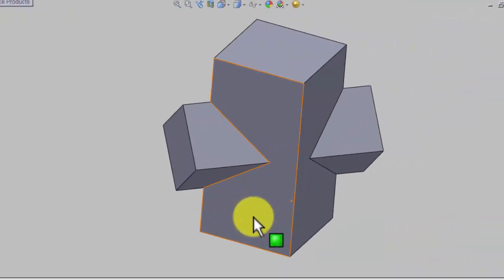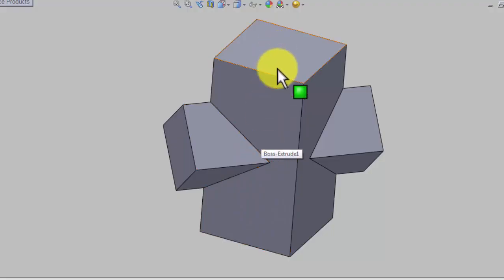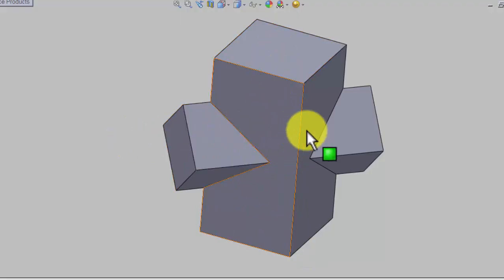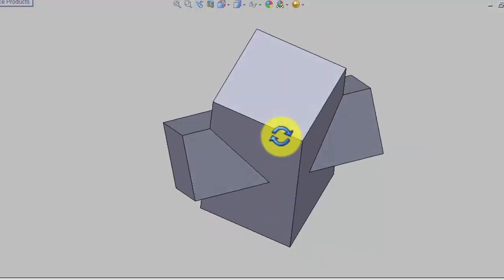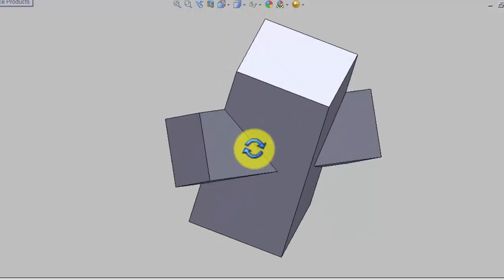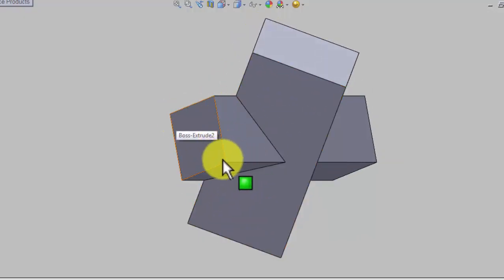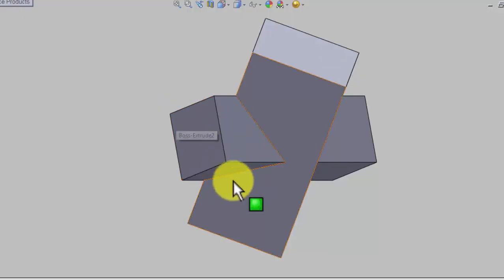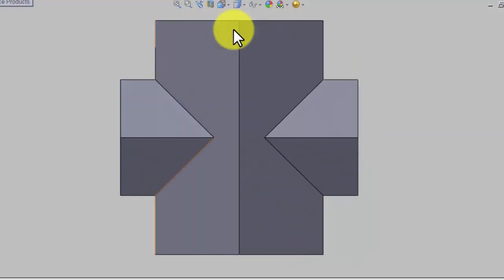Okay guys, let's begin with phase number 1, and here you can see this virtual CAD model of the two penetrating prisms. This one is the vertical prism and this over here is the horizontal prism. You can clearly see that this vertical prism is the 50 base edged one, and this horizontal prism is the 35 base edged square prism. Okay, so what we basically need to do is create the front view, something like this, and this is the line of intersection.